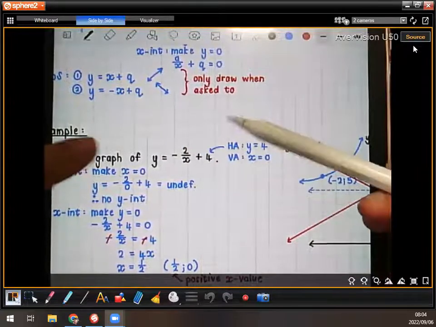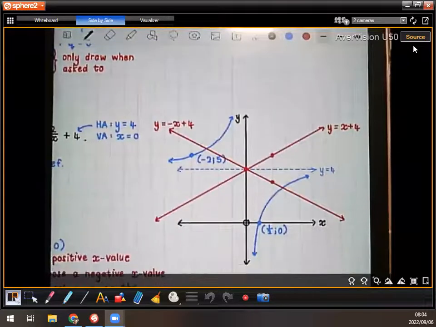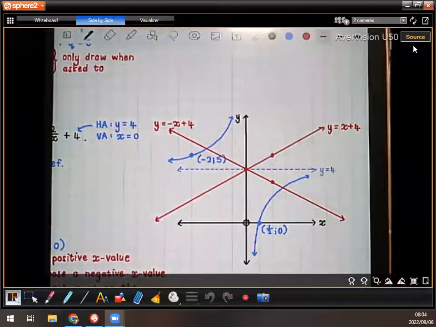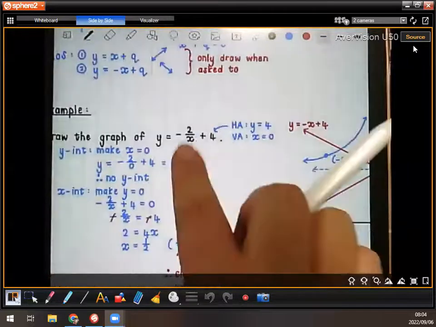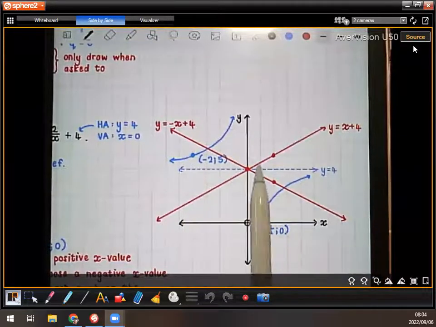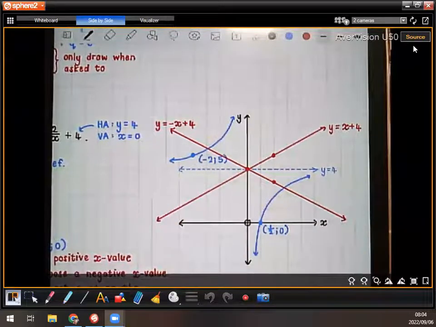So guys, what the sign of your A value does is, I don't want to say which quadrants, because the asymptote shifts the quadrant up or down, but it tells you kind of in which portions of the Cartesian plane your graph is going to be. We're going to draw one with a positive A value. But when your A value is negative, your graph is going to be in the top left and bottom right corner. So kind of like quadrants 2 and 4, but the quadrants have been shifted up by the asymptote.